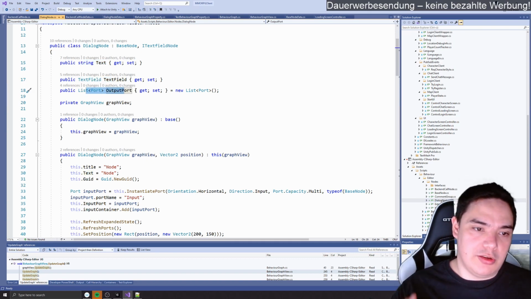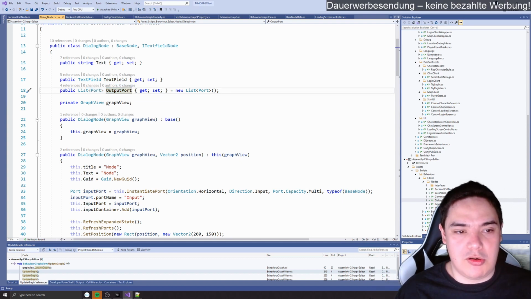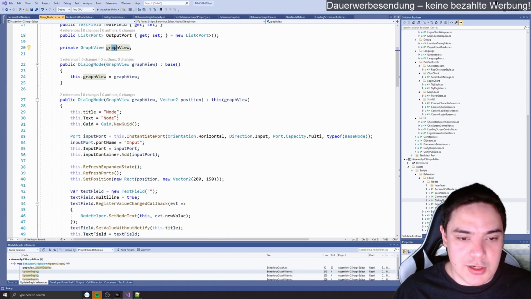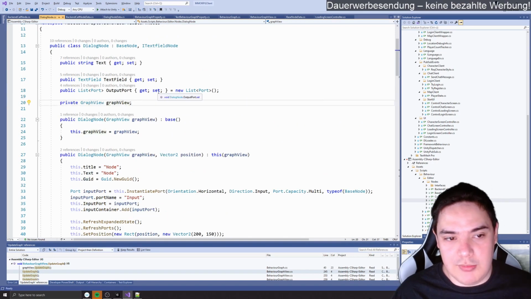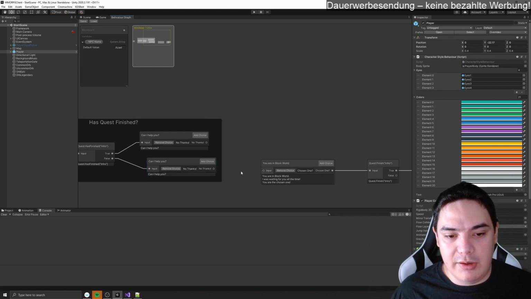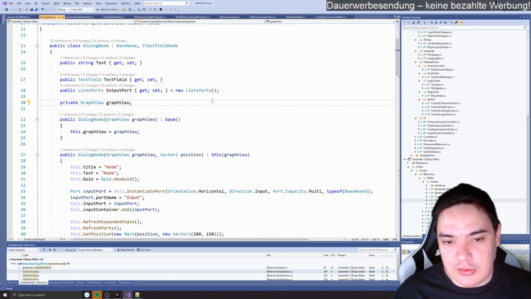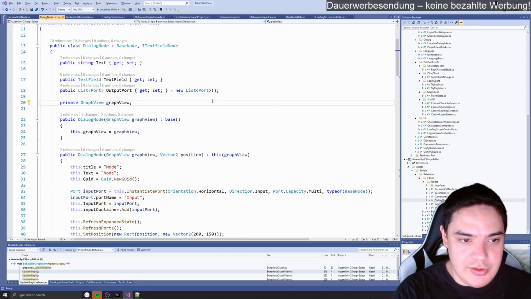and a list of output ports. So when you create more choices, you press the button add choice, then more ports will be added to the output port. And in this special case, because we are able to remove ports, when I remove this port, then this connection has to be removed also. This is handled in the Unity API differently.